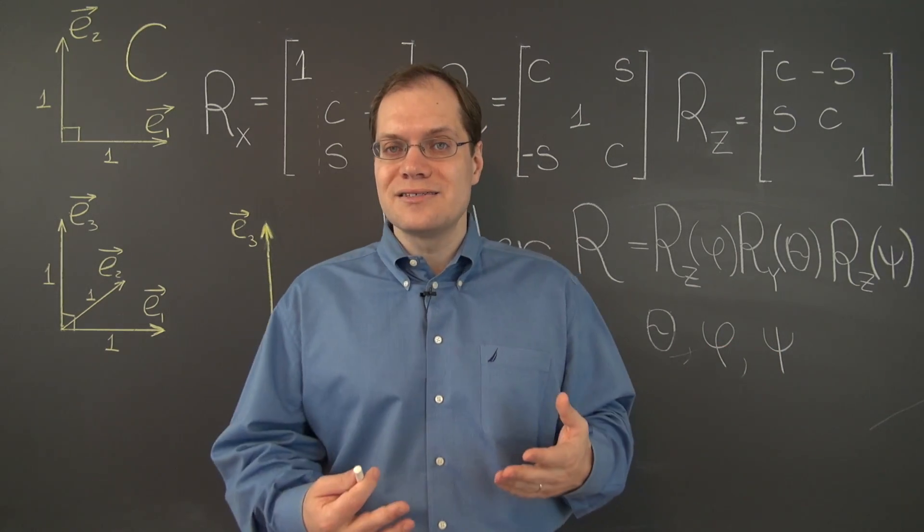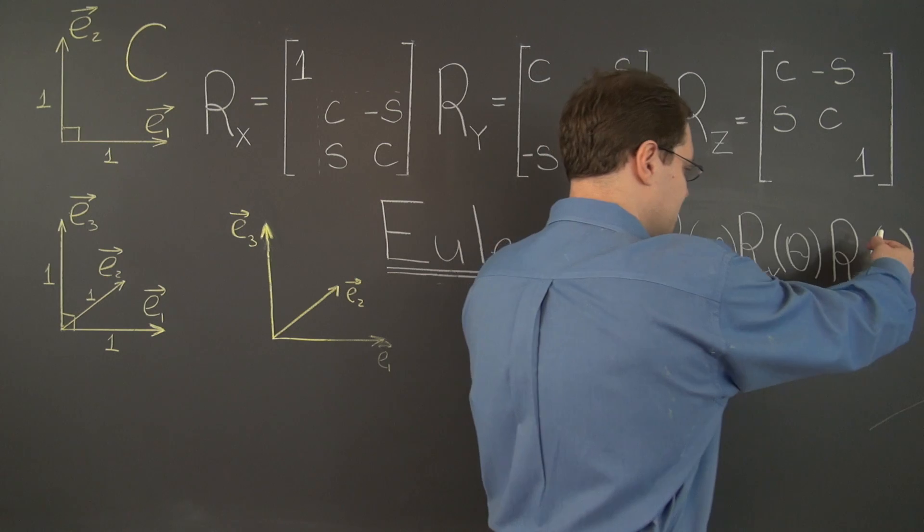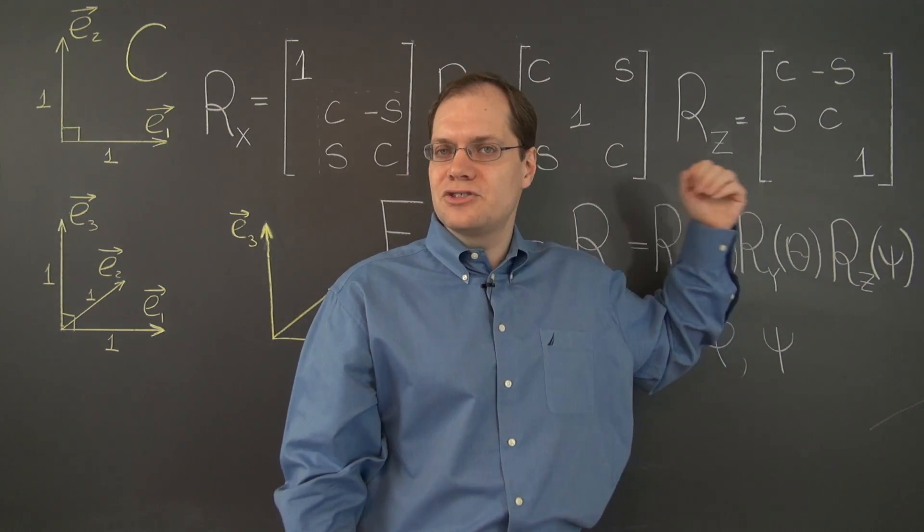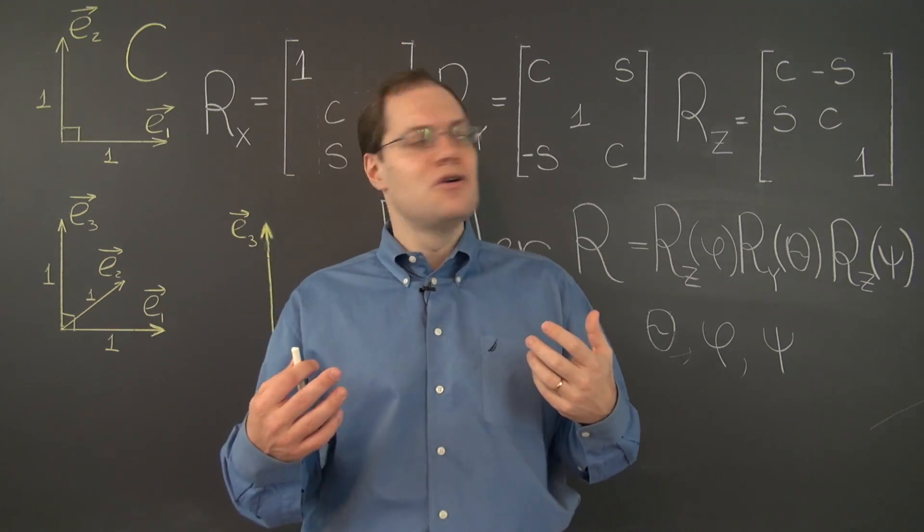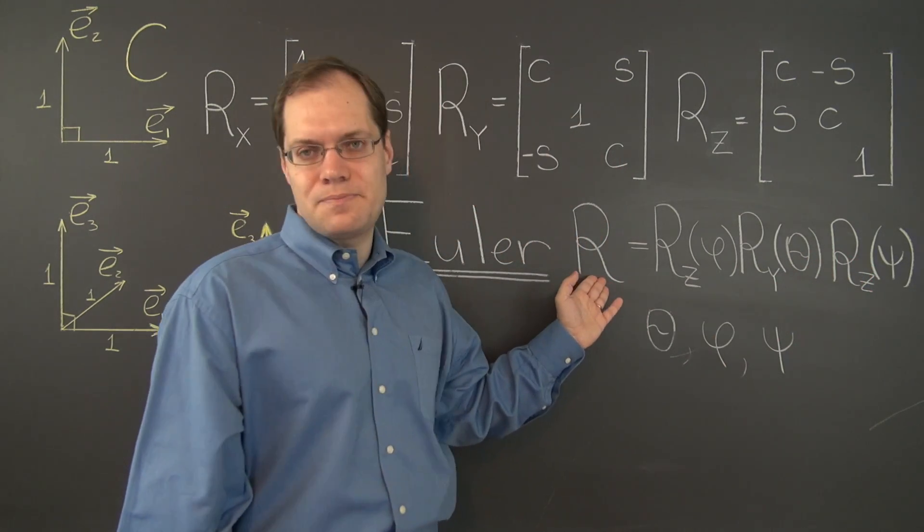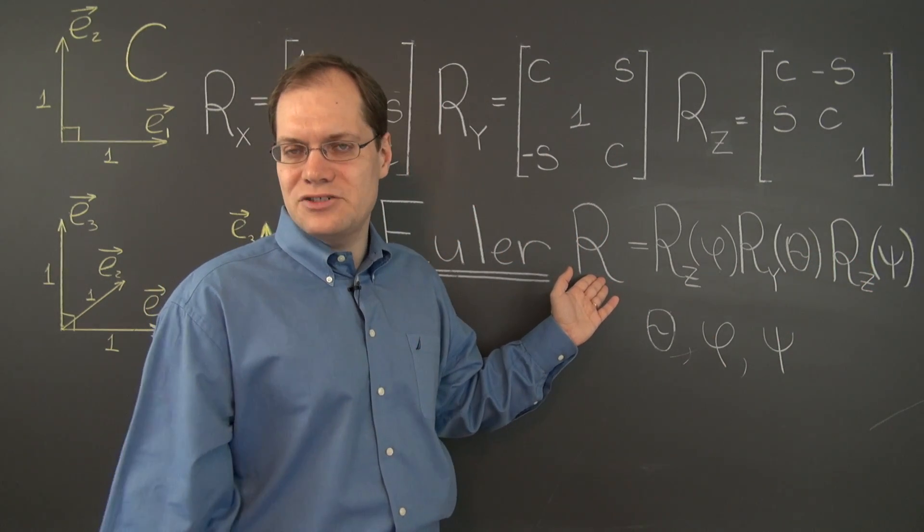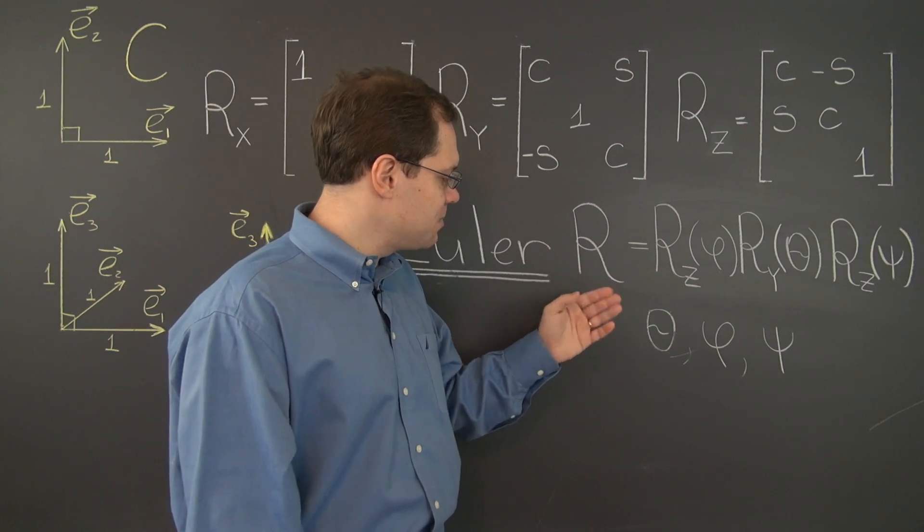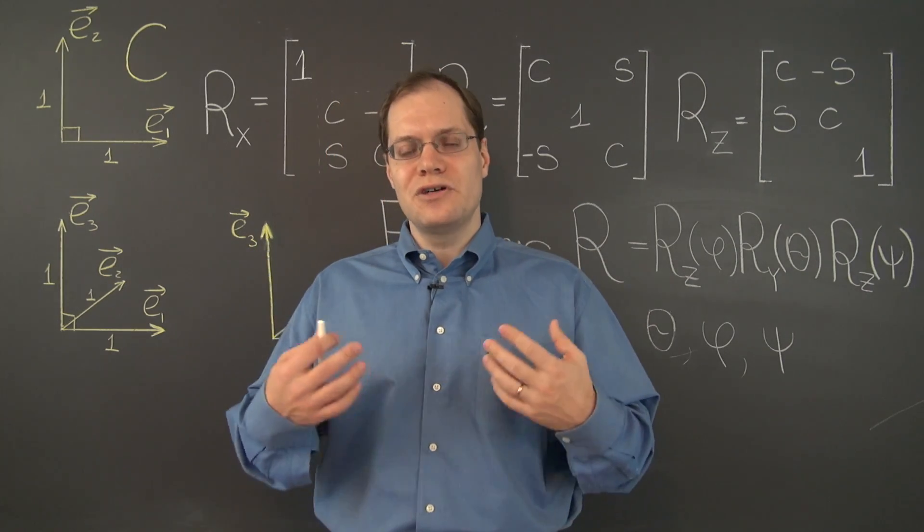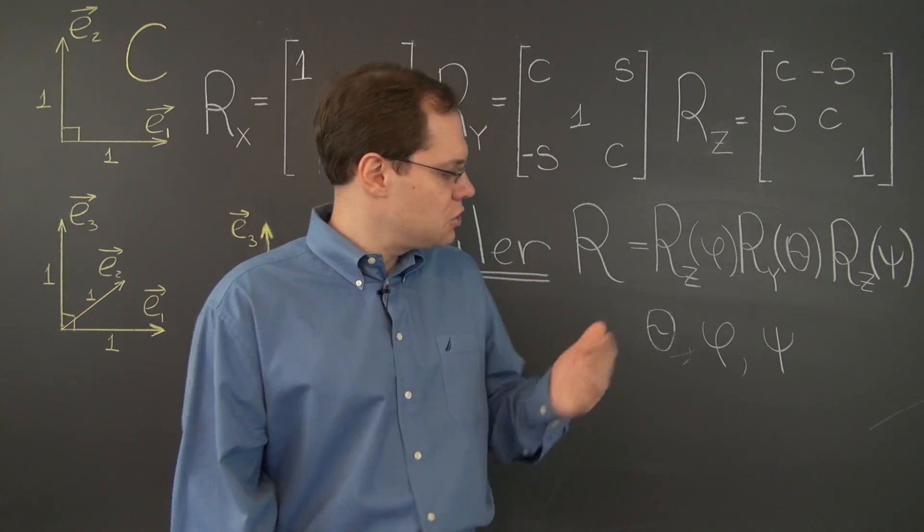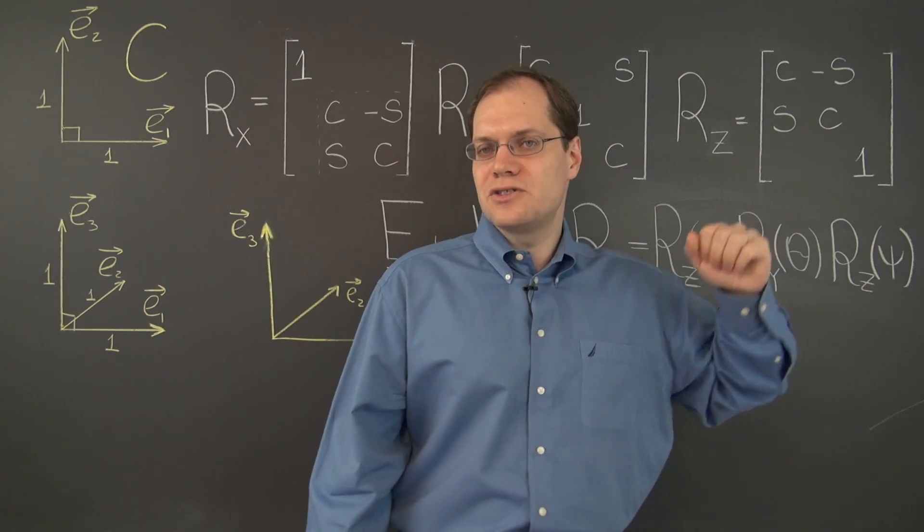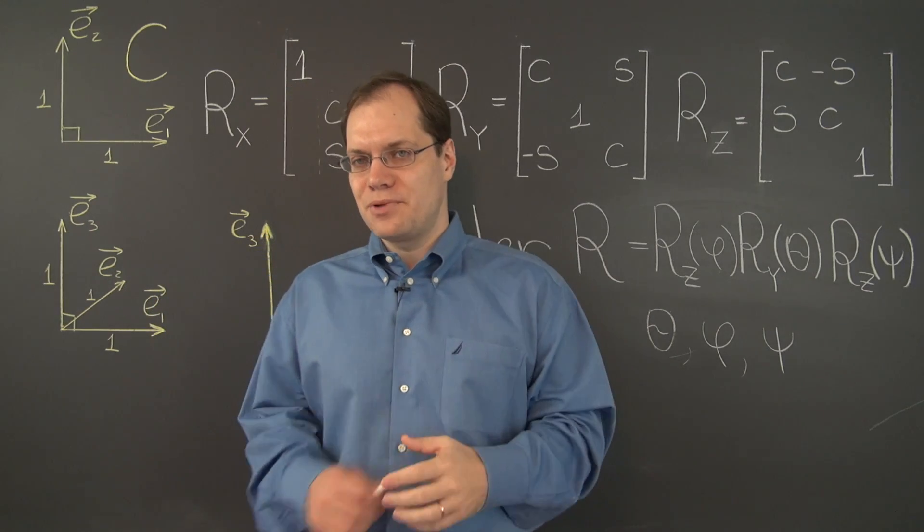So, in that case, I think it would be much smarter to simply multiply these three matrices together, because they don't have symbols in them, they're just nine numbers each, actually just five non-zero numbers each. And then you'll have a single matrix with at most nine entries in it. And then you would multiply all of your points by the single matrix. So, of course, it's much more efficient in terms of computer time. So, depending on the situation, you may or may not want to multiply these matrices out. That's note number one.